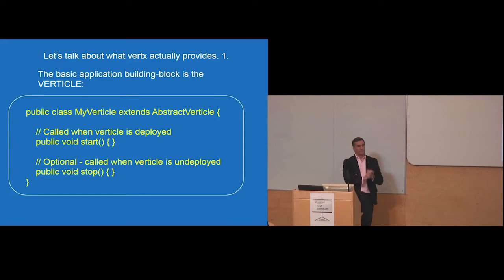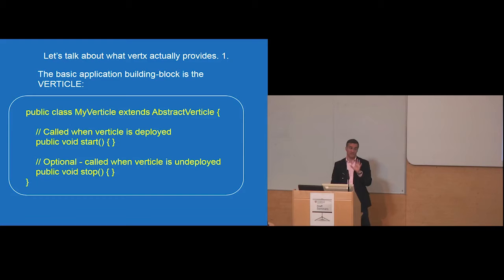So within your vertical, you can tell the vertical start yourself, or you can say stop yourself, but also a vertical can decide, I will send a message on something called the Eventbus. And you can also, in the same way as you're saying, here's a web server, if a request comes in, do this, you can kind of say, listen to the event bus. If a message comes in on the event bus matching this pattern, call this function. Okay? And at that point, your vertical just sits there waiting to do what it's being triggered to do by events occurring. Okay?